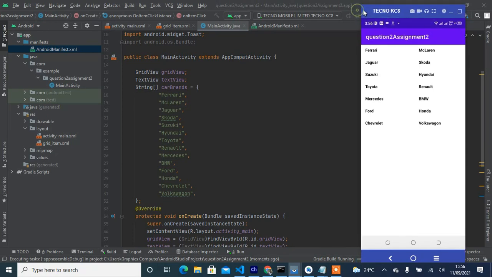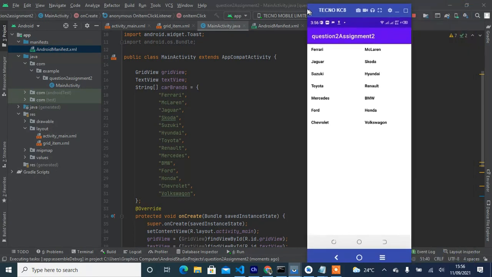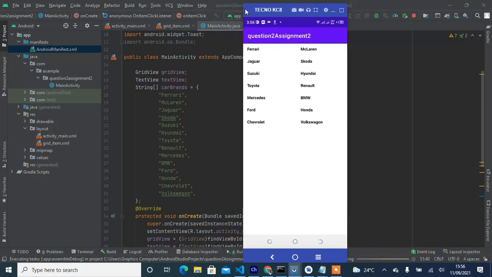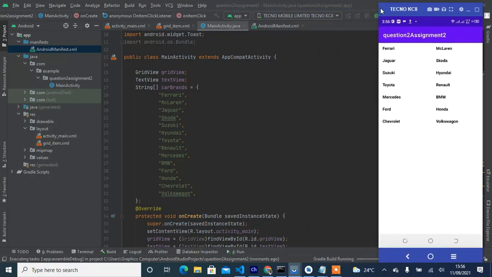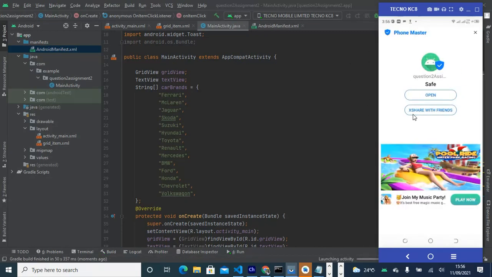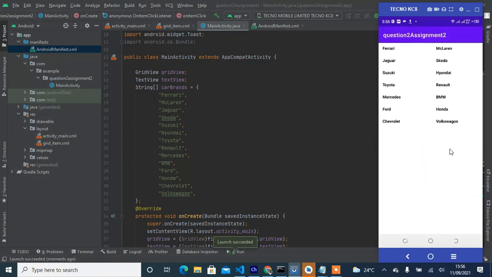So let it run. When it's done, it will show us that it is done. But this is how it is going to be. Yeah. Launch is successful.